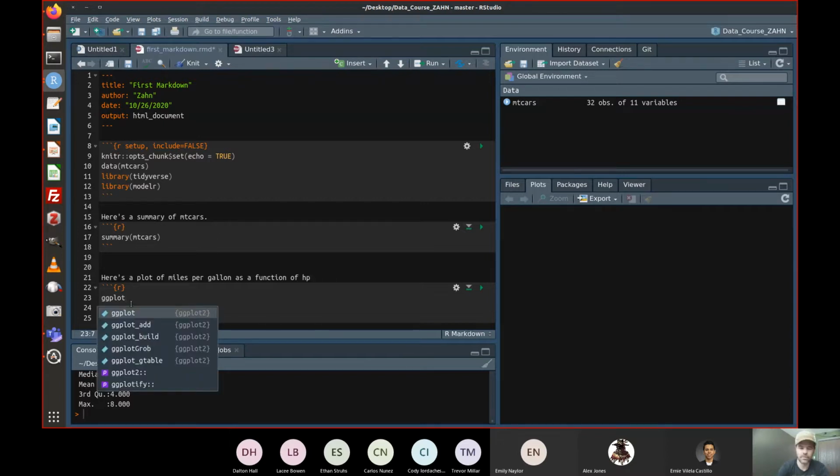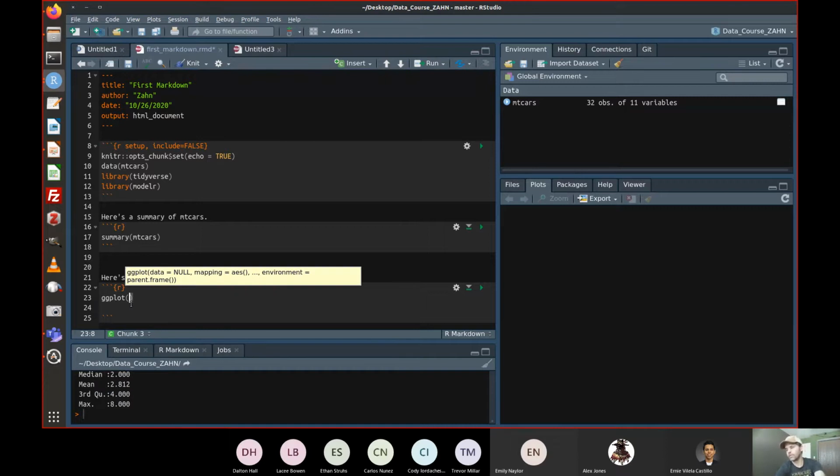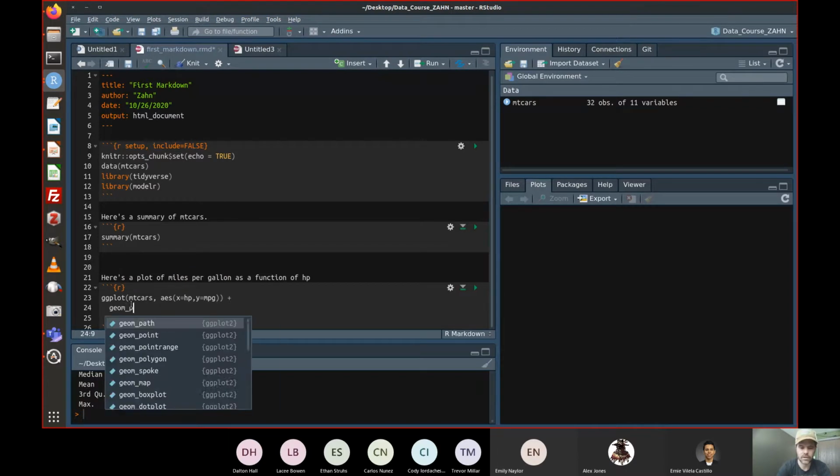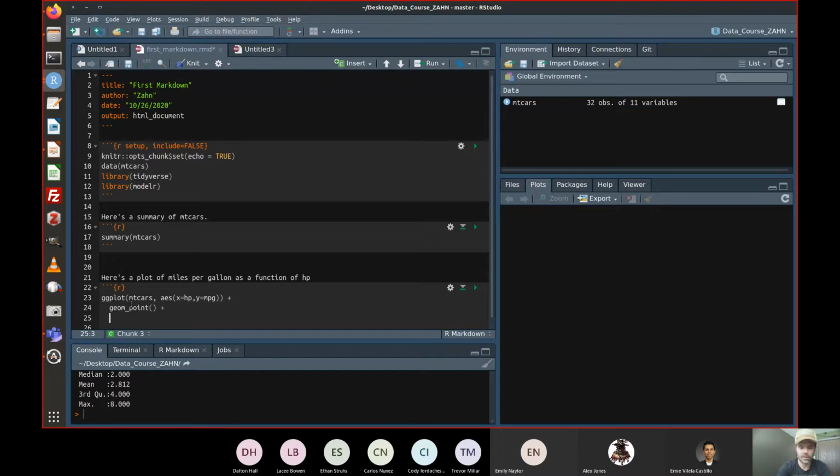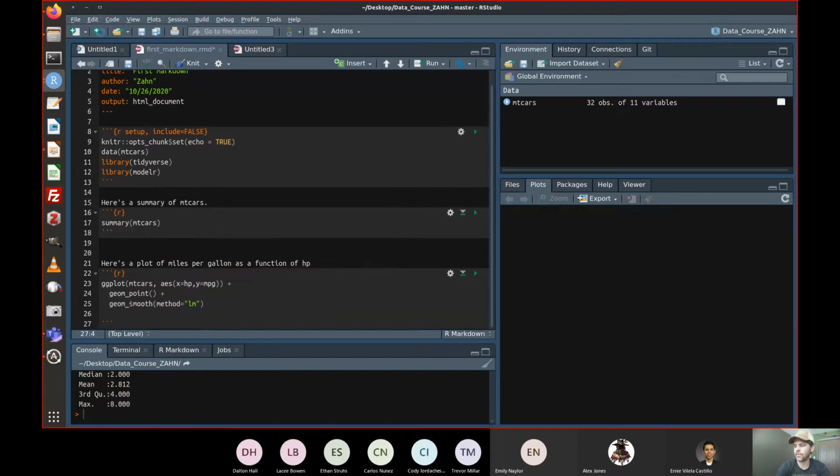So sure enough, I just do my code for the plot here. ggplot mtcars, my aesthetics, x equals hp, y equals mpg, plus geom_point, plus geom_smooth, method equals lm.